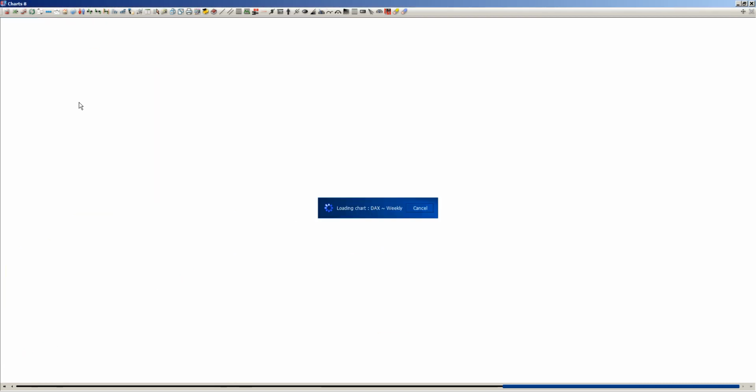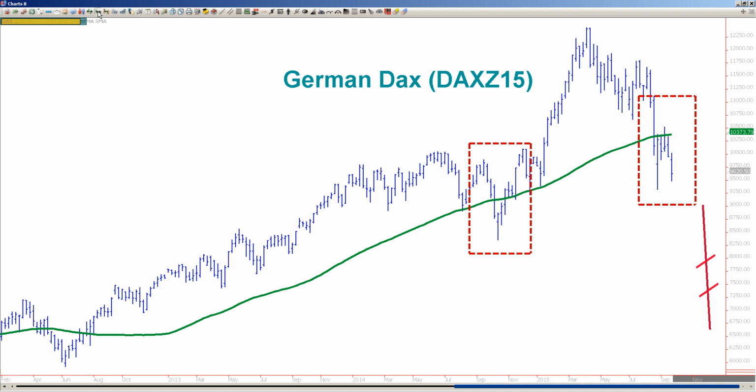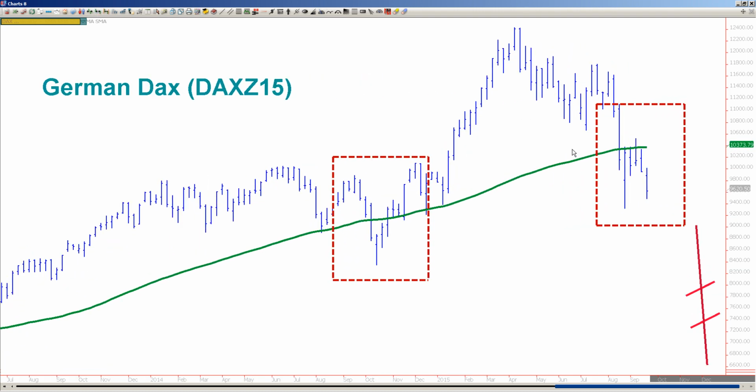Then you've got the German DAX. Let's look at this bad boy. German DAX, and this is an interesting thing as well. You came swooning down, right? What was this? September, October last year? Interesting. We swooned down, but we came right back up, built a little bull flag, and continued on. This time we swooned down, came back up, failed, and continued on down. This picture is not the same as this picture. This one doesn't look nearly as pretty. So it's interesting what's going on out there.